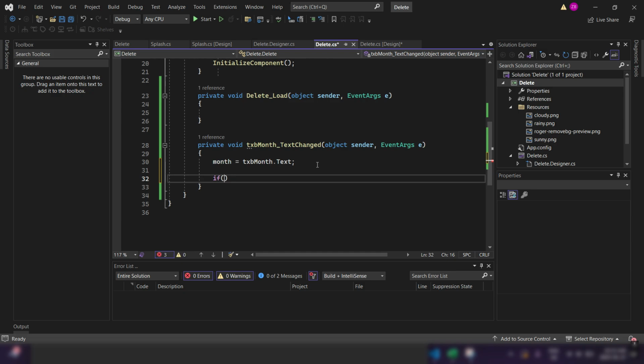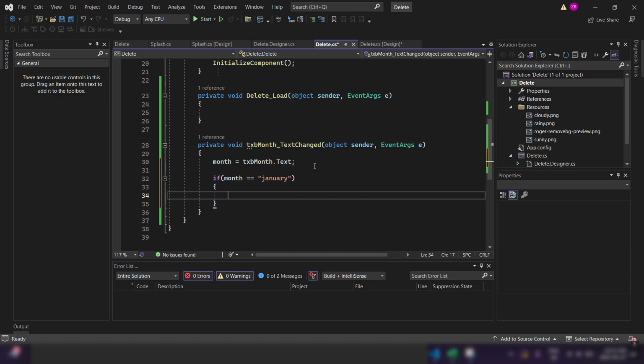I could make an if statement to check if the month is equal to January. So if they type in January, I could update my program. I could say, that's a really cold month.